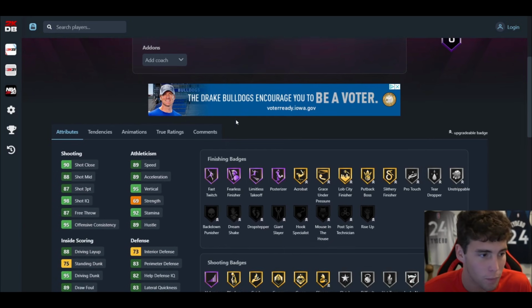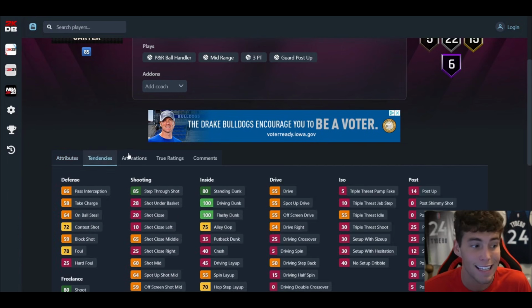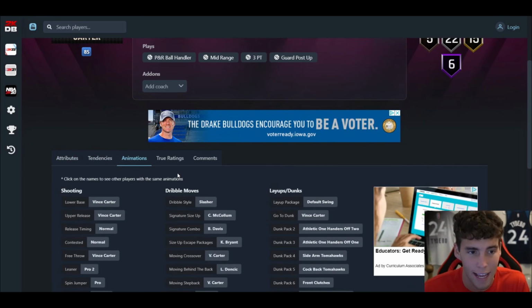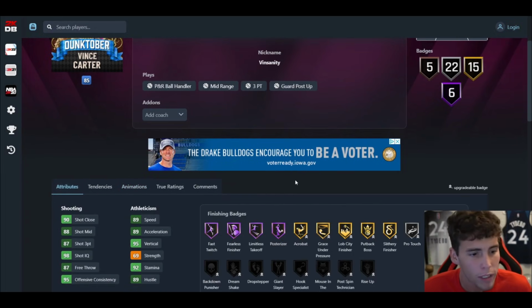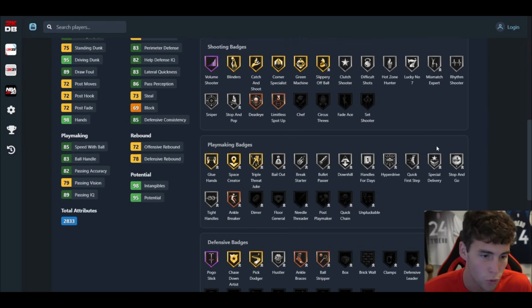So you're looking at a card with 30 plus gold badges and 6 on Hall of Fame. Stat-wise is absolutely incredible. I do think Vince is better at that shooting guard position. I also think Vince is better on current gen than next gen as well. So with those things considered, stat-wise, Vince Carter is fantastic. His release is super easy to green.